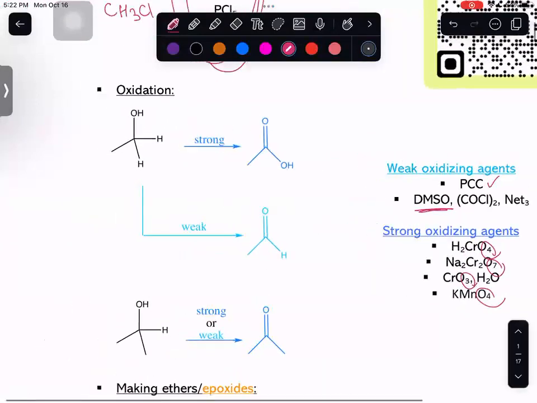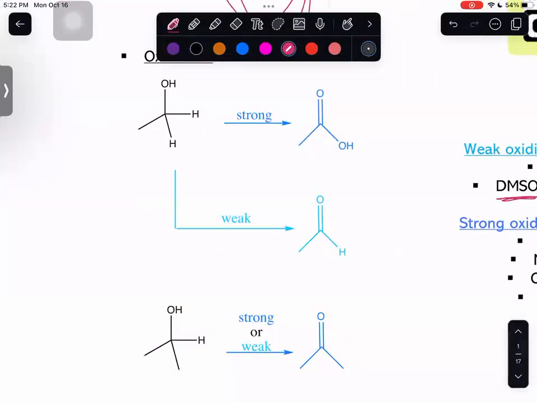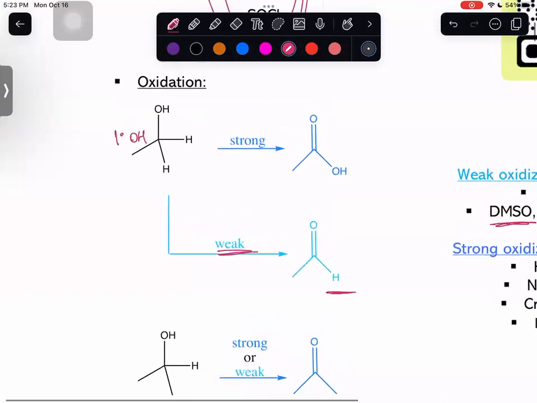Now, the only things that you have to remember are the transformations. If we start with a primary alcohol, depending on what kind of reagent we use, we're going to get different products. If it's weak, we always create our aldehyde. If it's strong, it always creates the carboxylic acid. We saw those reagents actually in one of the multi-step synthesis problems that we did. Do we remember them? It's fair game. Technically, even Grainer's is fair game.